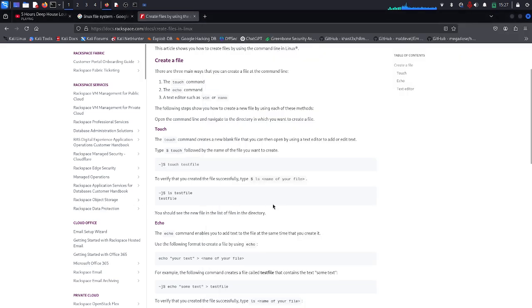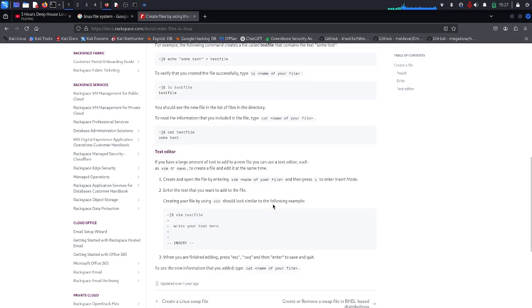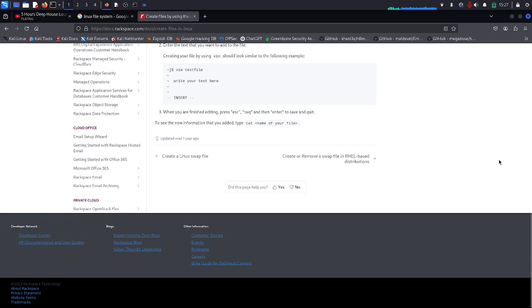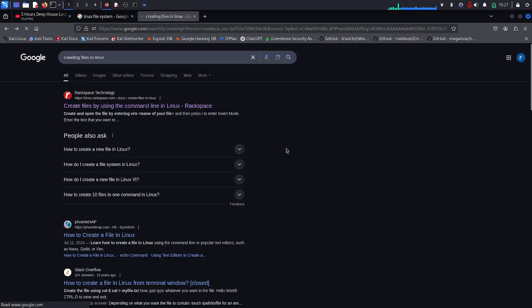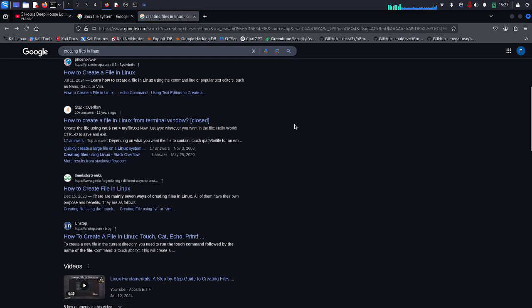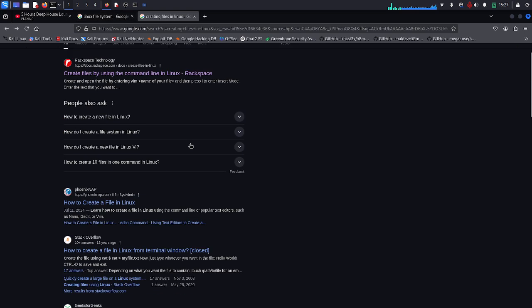Yeah, like I was saying, the command line is a beautiful thing if you know how to use it. You're able to navigate the operating system relatively quickly, and you're able to do your thing. Let me see if I'm able to find a website that has more of the commands, because I didn't include the touch one.